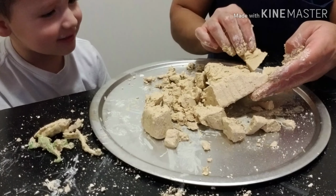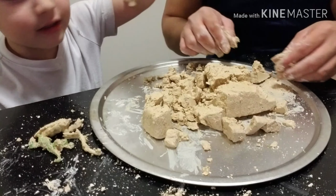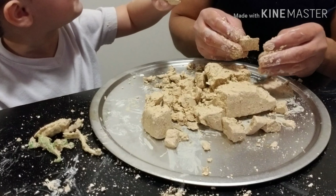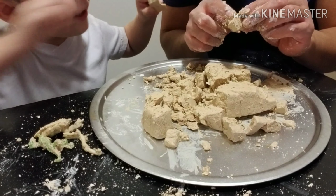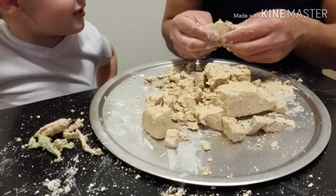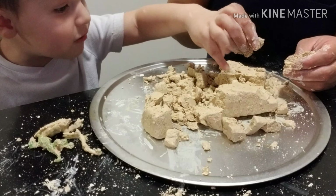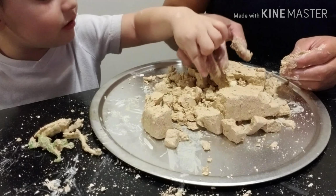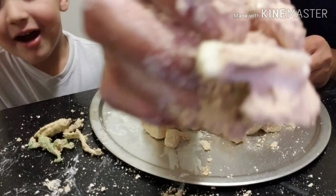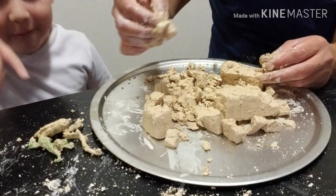Okay, look at these. Whoa, look at that. See that? That's the shape of the bone. Mom, look at the shape of the bone. Wait, we feel something in here. Oh, look, see? Mom, look, there's two. Wait, we see a bone. Where? Bones over here. Oh, you're right. We found bones. Mom, we found two bones. Three bones. Then right here, three bones.